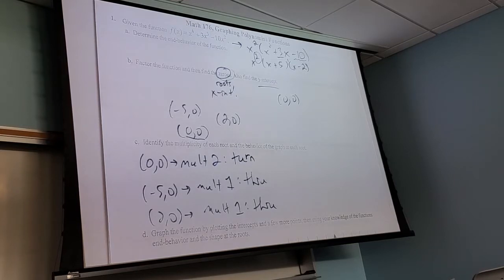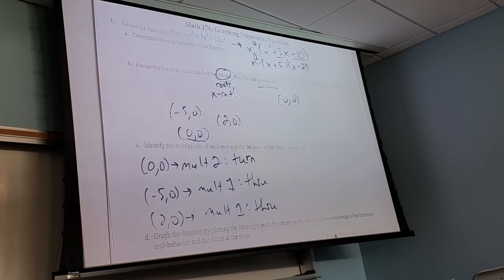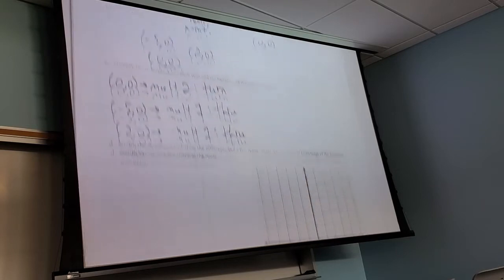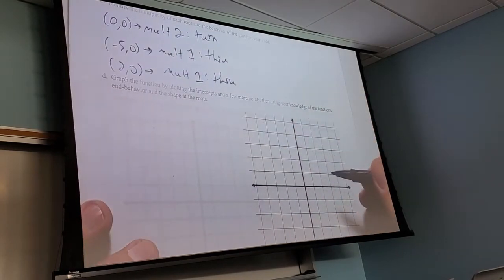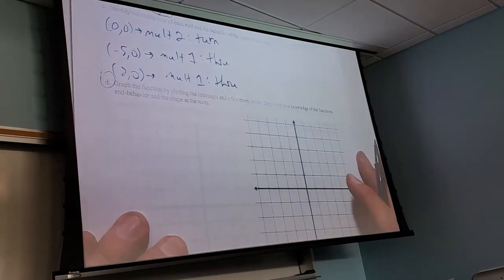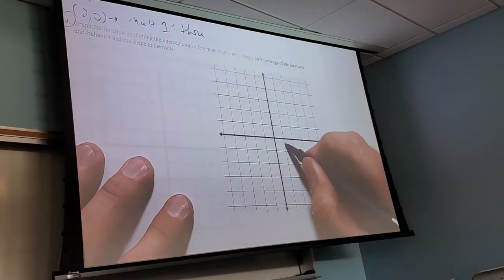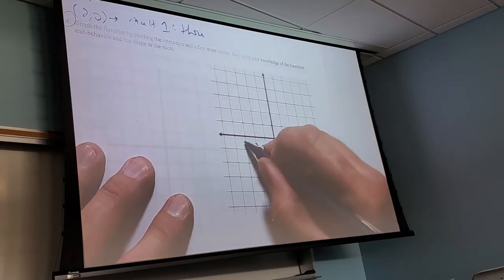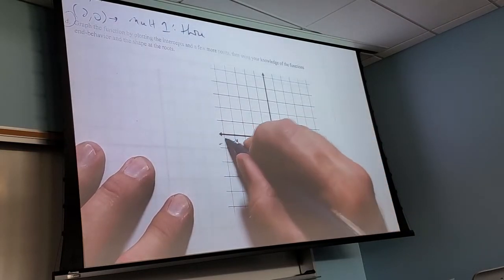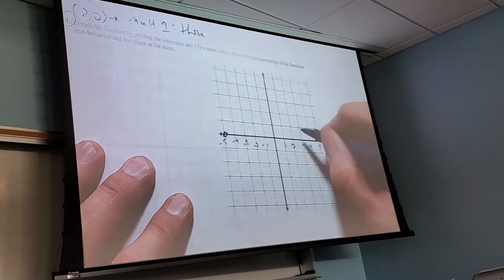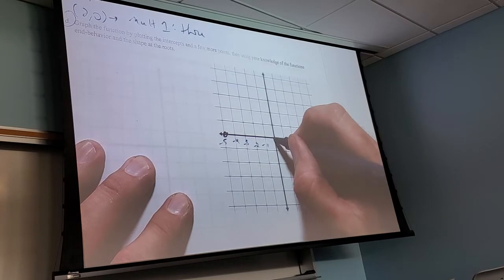And now we have enough information to graph this to a certain degree. So let's plot the x-intercepts first, and then I've got to figure out the y scale. We're going to be a little more precise with this, so that's why I want to do part D with you. Let's just make the x scale the good old 1, 2, 3, 4, 5, because none of my x-intercepts are that freaky: -5, 2, and (0, 0).